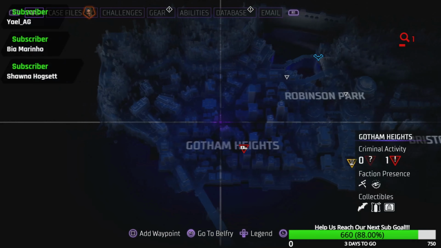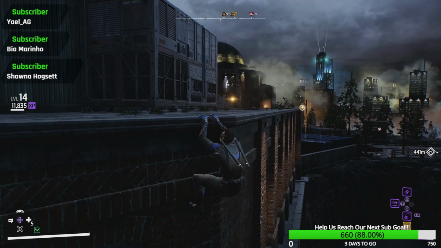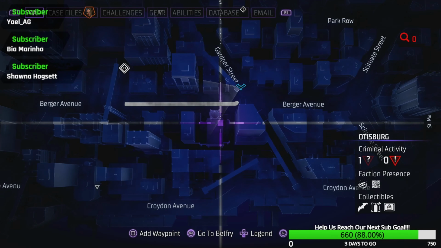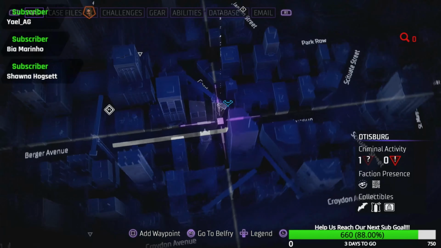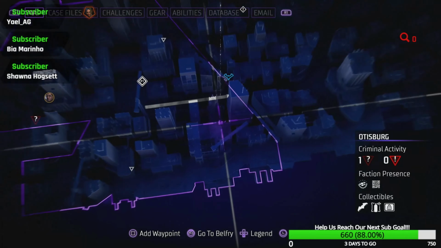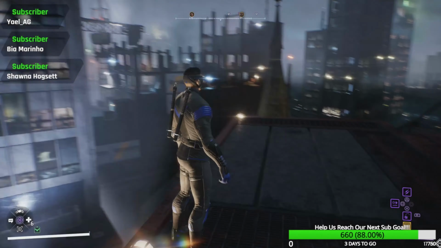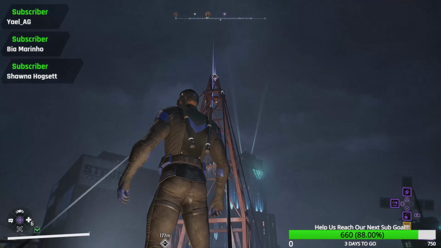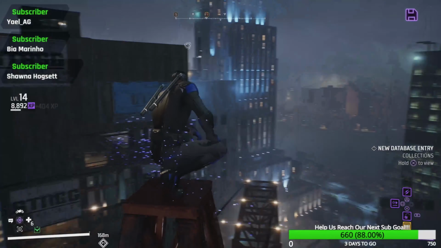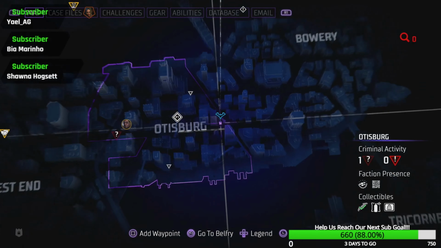So now, on for our last area, Gotham Heights. Our last one is going to be right by that cathedral we did first. Going to be right here on this little crane over by this building. These buildings. Right there you go. Anyways, where was it? There it is. Going to be right here by this construction building also. And there you go. That is the last one for New Gotham.